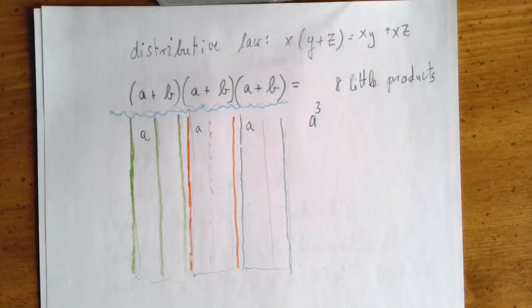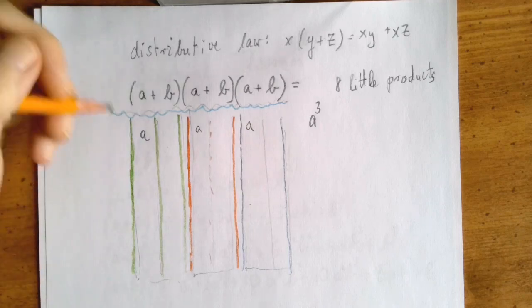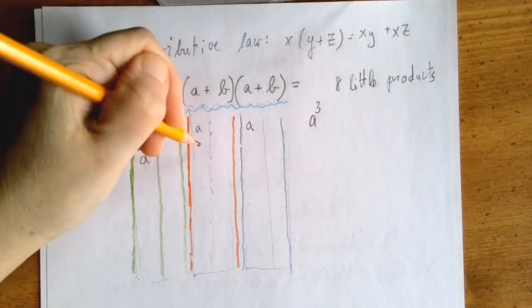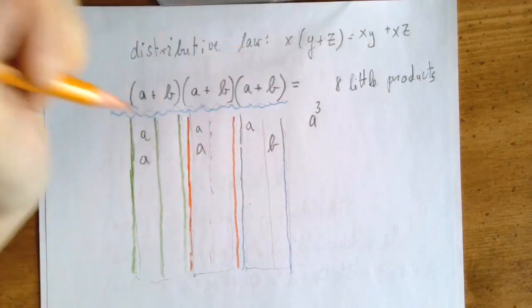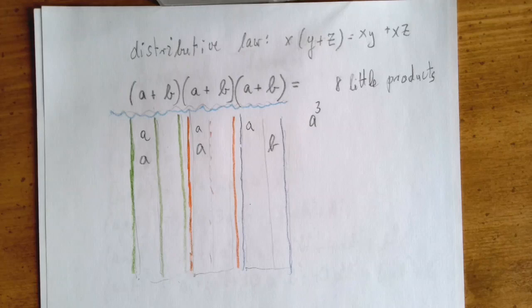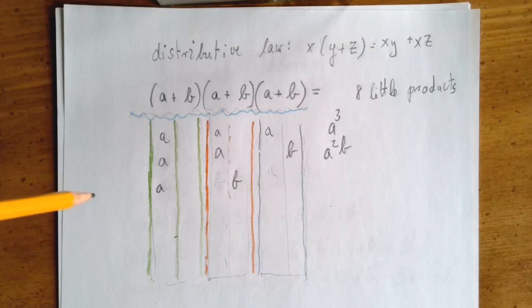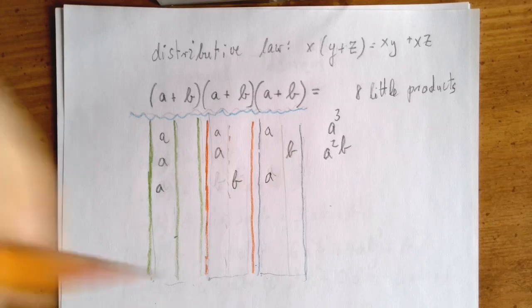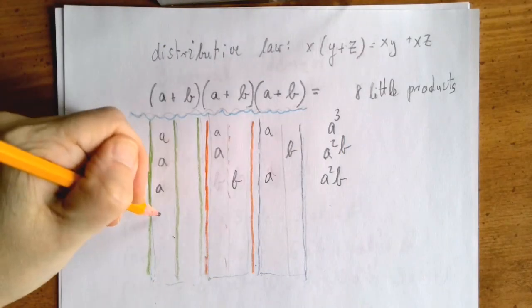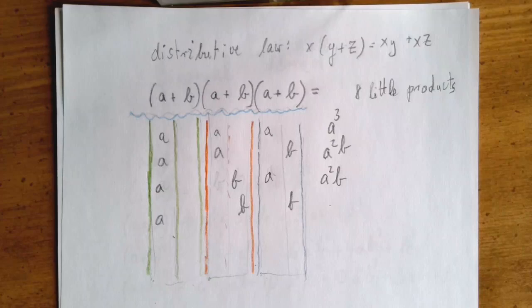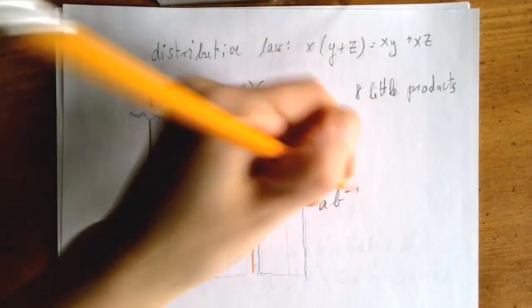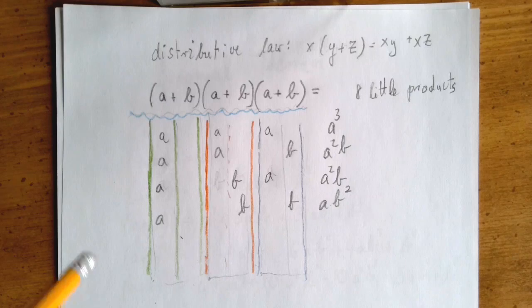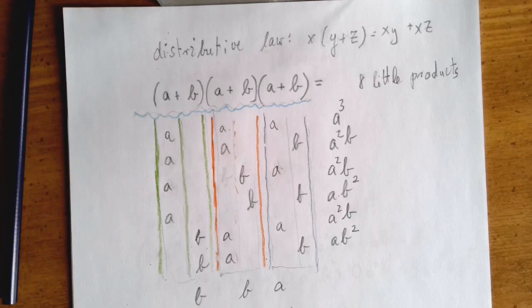So now we're going to get a little bit systematic and fix the beginning as much as we can. So how about a from the first, a from the second, and from the third one, we pick b. So then the little product that we get is a squared b. The next one is a from the first parenthesis, b from the second, a from the third. So that's also a squared b. What's next? A, b, and b, right? So that would be ab squared. We're halfway through. We can just repeat this and change a to b, and that's going to be the other ones. And these are all the possibilities.